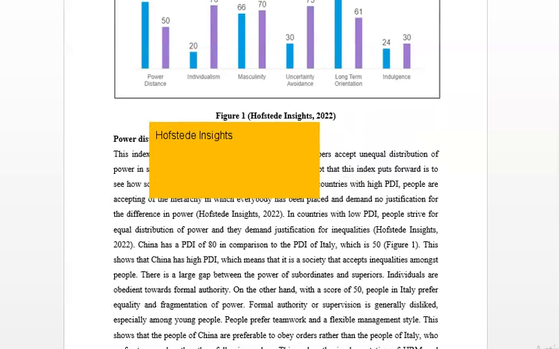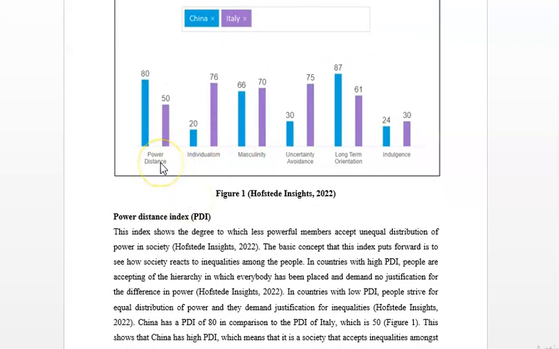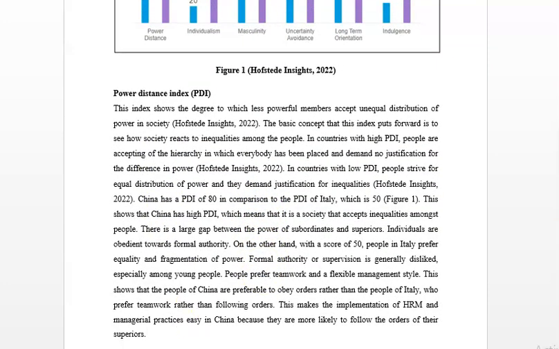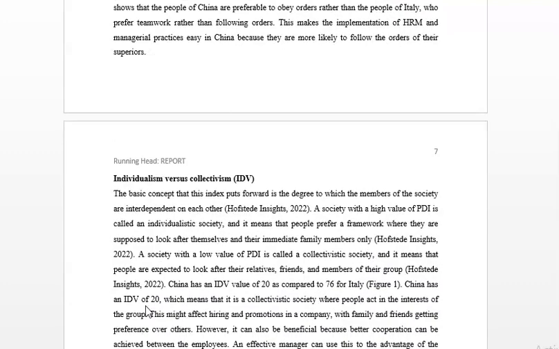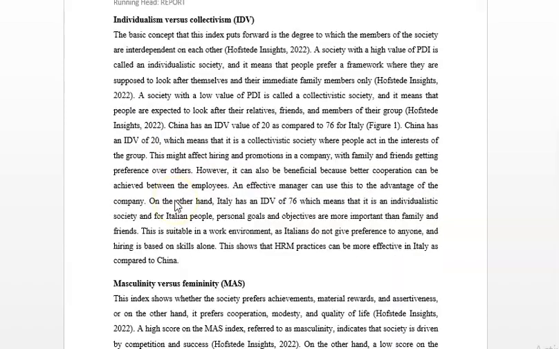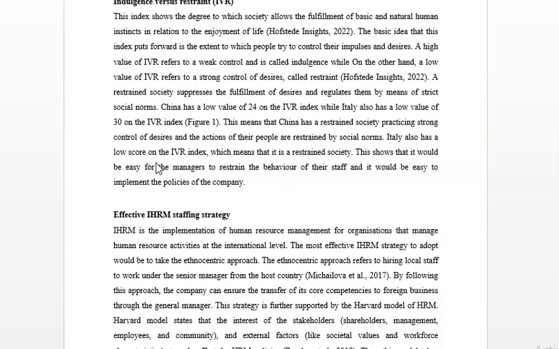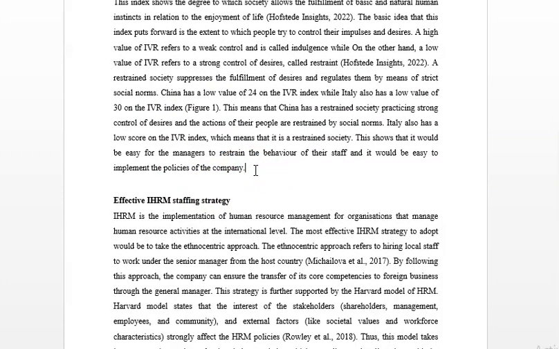You can access the information on Google through this website. In this website, you can compare the cultural differences between two countries. Moving on, in the subsequent paragraphs, I discuss the cultural differences between China and Italy on the basis of each of these Hofstede parameters. Moreover, I also discuss the implications of these cultural differences on a business. As we can see, I carry out a discussion of each of these parameters in a different paragraph. So up till here marks the section for cultural differences between Italy and China.